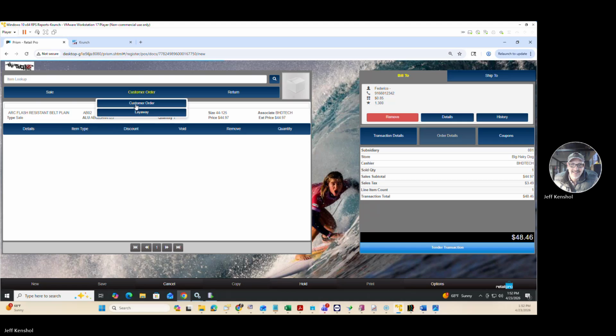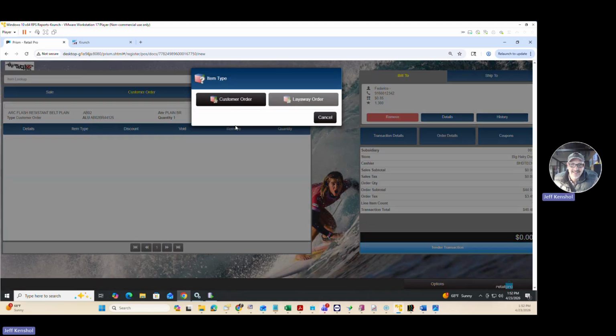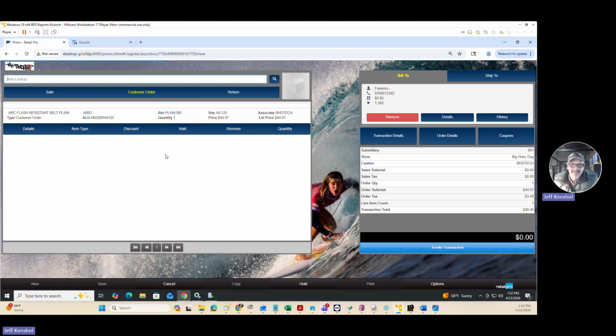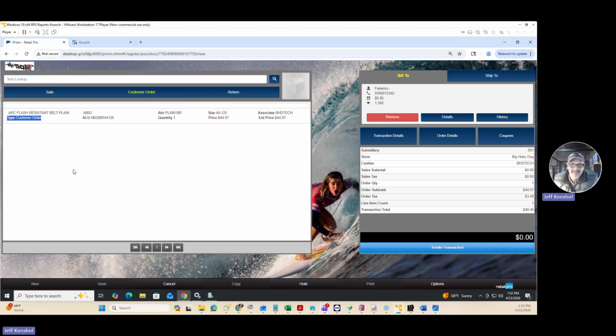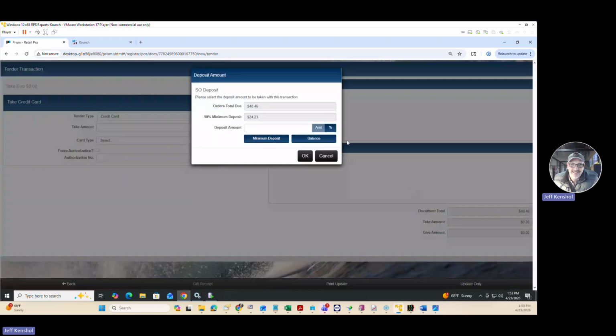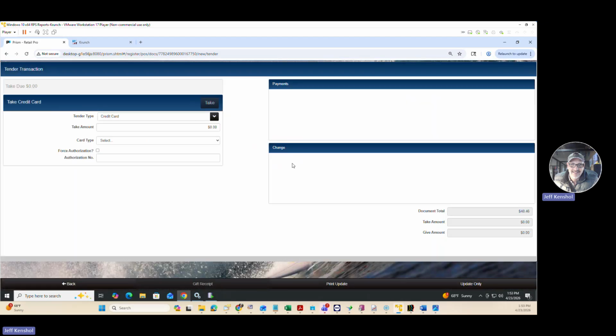So why didn't that change and refresh? There we go. I guess it probably changed but didn't refresh, and when I cycled around again, it did. But all right, so that's an order now, right? So now if we go back to tender, and we say no, we're not just going to skip that for now, and an update only.